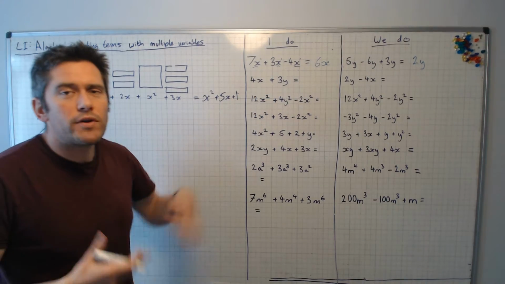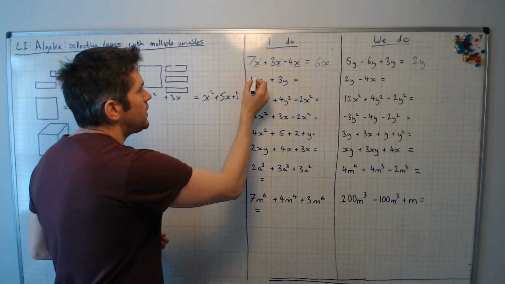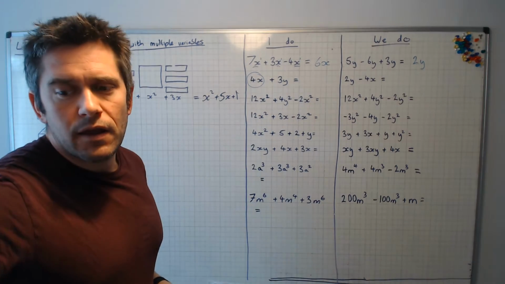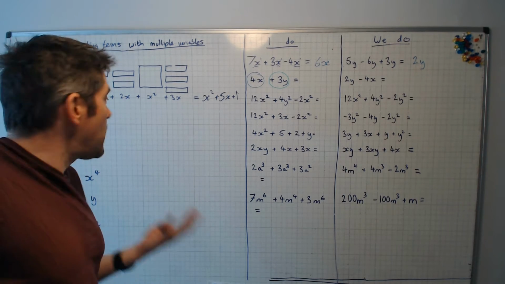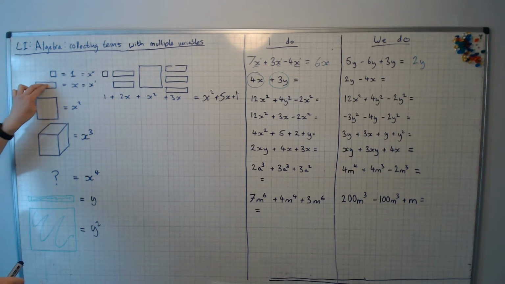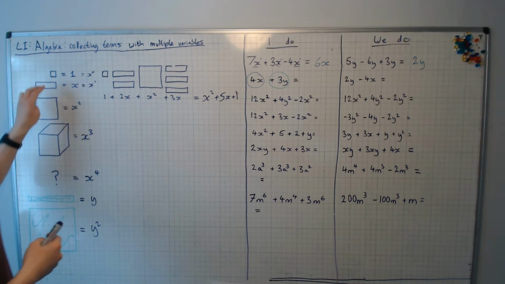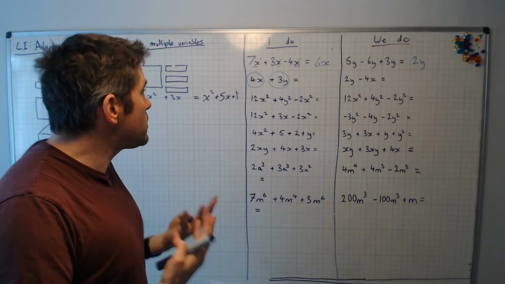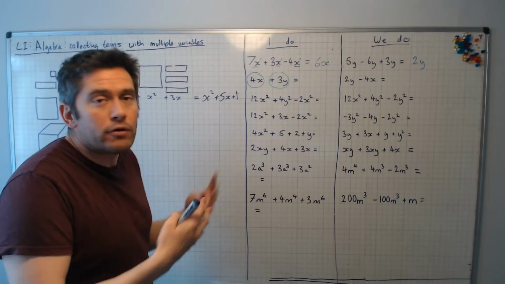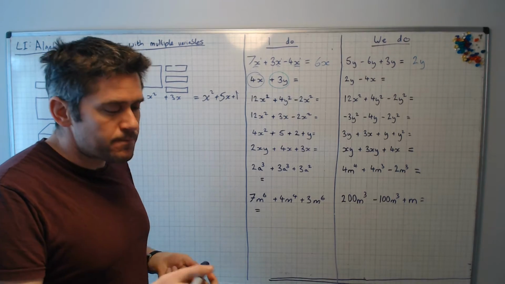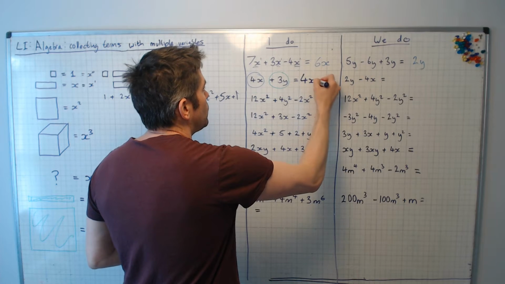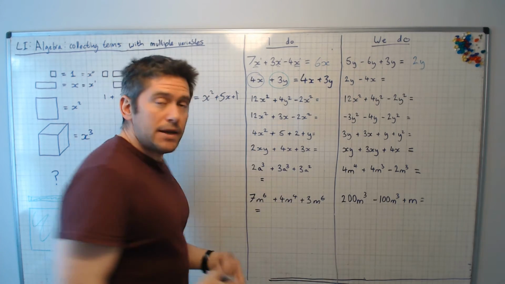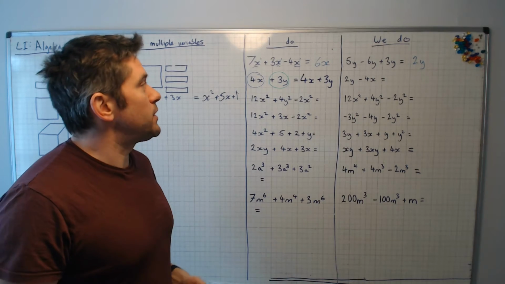Okay, this time we've got different letters involved. So here we've got 4x, and next to that we've got 3y. Now remember, these are different kinds of things. These are different terms. Here's our x, and here's our y. We can't say we've got 2 of them. We've got 1 of those, and we've got 1 of those. We don't know, they're variable, they're unknown. We don't know how long they are, how big they are, what number they represent. So when we simplify this one, because we can't put them together, well, we can't simplify it. So that is our simplified version for 4x plus 3y.